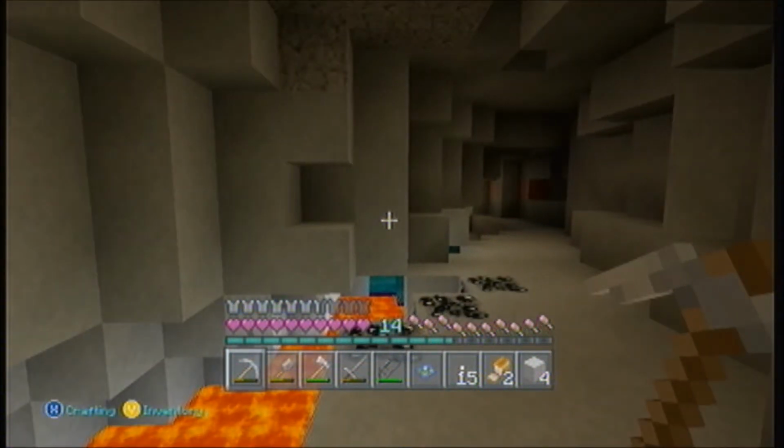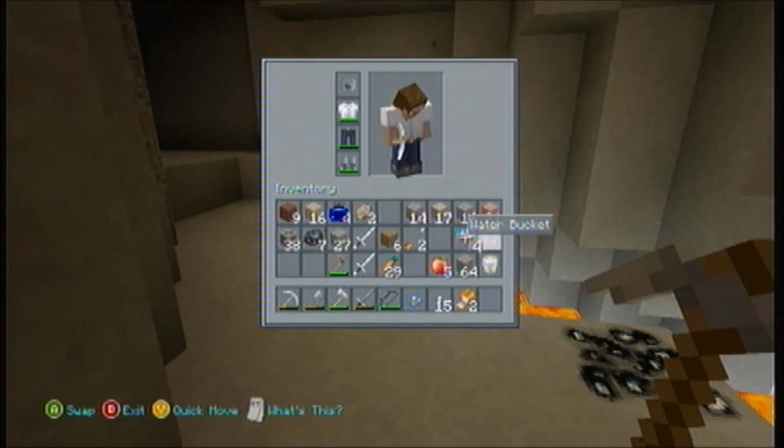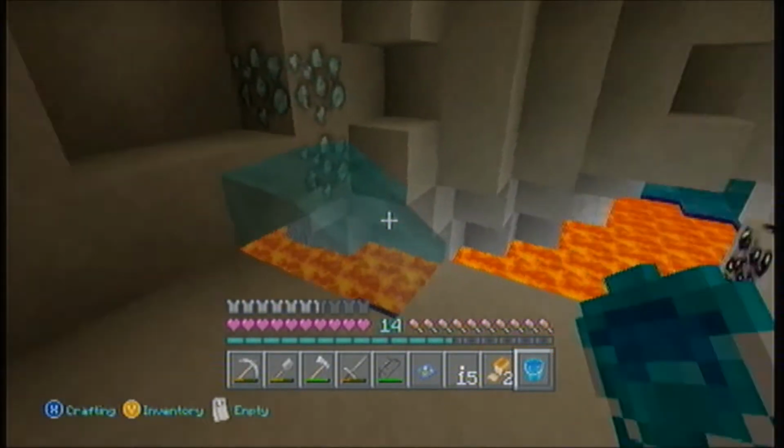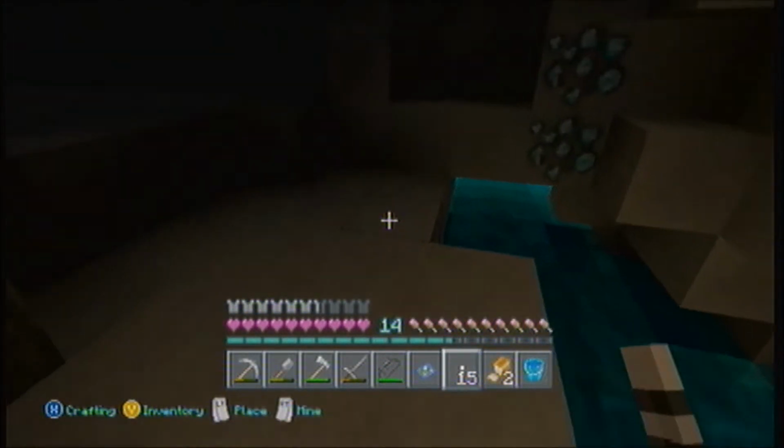Oh yeah! Look what I found! Now see, this is why I brought a bucket of water. Because you can build a bridge over the lava, but it's much easier to just get rid of the lava.